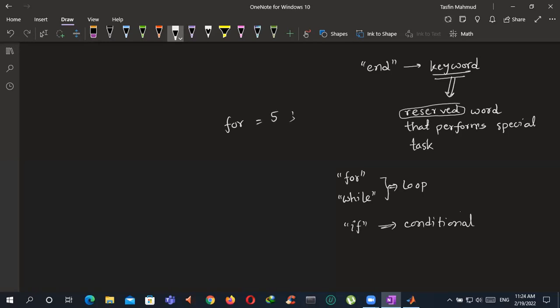This is not allowed. Okay, we cannot define any variable if it is equals 10. This is not allowed. So these special words are reserved to do some specific task.